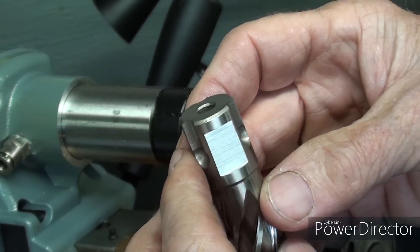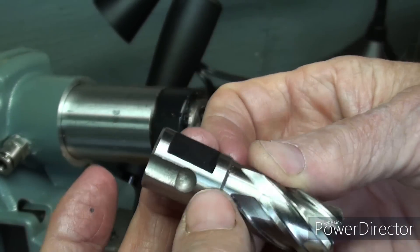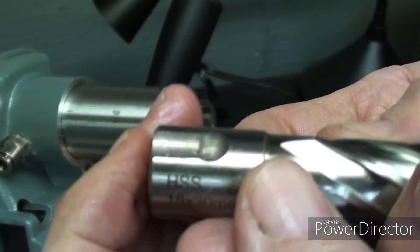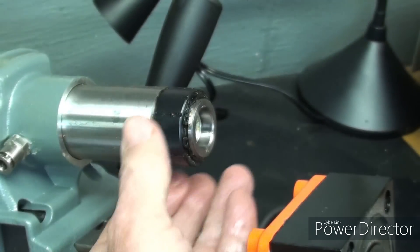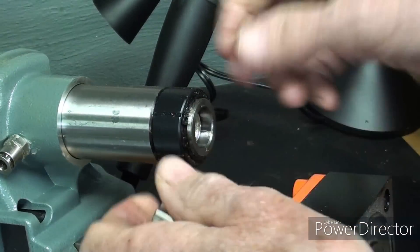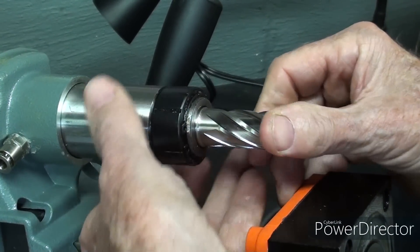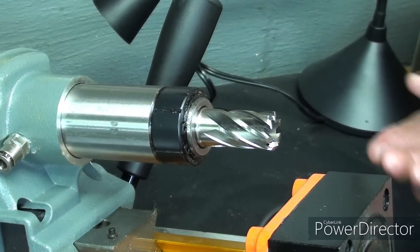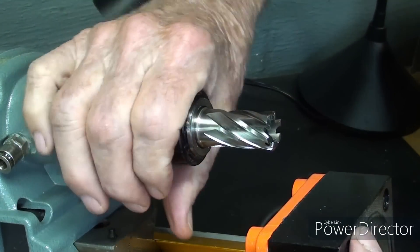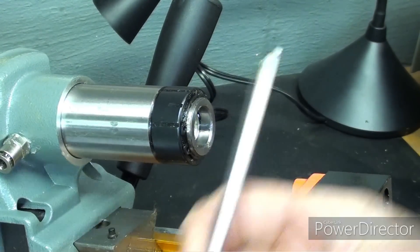Here's a close-up of the shank of the metric annular cutters. There's a flat spot — it's three-quarter in diameter. There are three little grooves with a hemispherical indentation. That allows you to turn the black sleeve on the spindle of the drill press. In it goes — just like that, and it would be ready to drill. To get it out, you just twist it and it'll actually kind of pop out. It's spring-loaded. And again, no tools required.